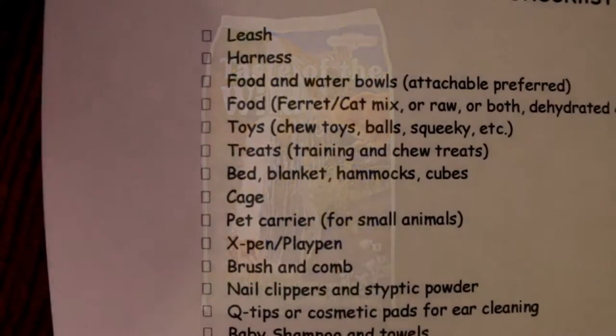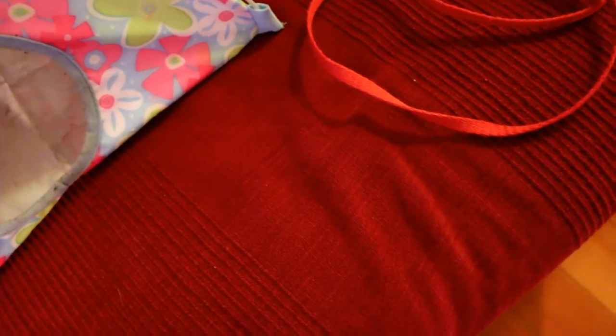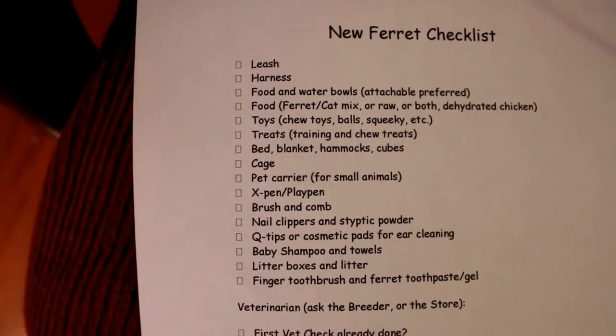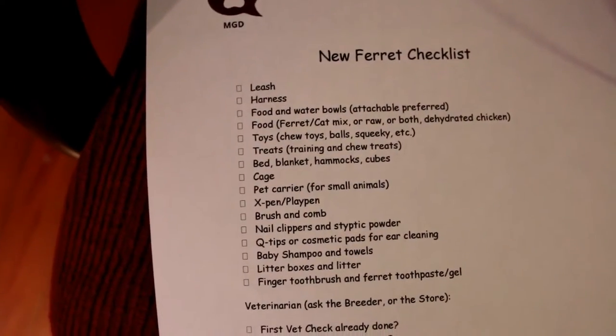Bed, blanket, hammocks and cubes, and cage. Okay, so I don't have any beds and blankets here, but we do have a whole video on ferret cages and enrichment, which was a very popular video. It went over really well. I would suggest taking a look at our ferret cage and enrichment video. I may link it to this video afterwards in one of the cards so that you can get to it easily. I will also try to insert some pictures.